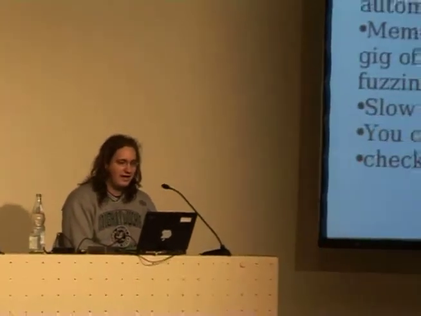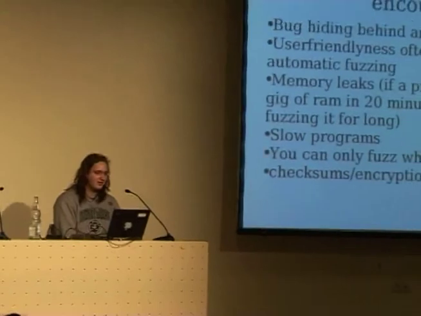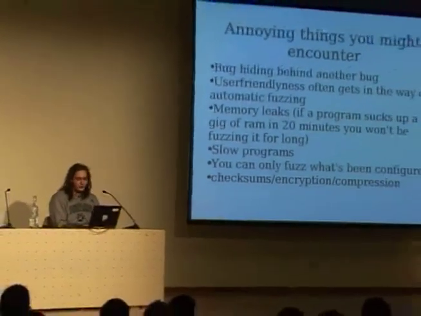Memory leaks, arguably, you can say memory leaks are bugs or security bugs, but if it's like 1 or 2 bytes every time, it's not that much, and you usually don't feel it. But they can get pretty annoying when fuzzing, because if you're spitting out lots and lots of packets in an endless loop, every time you send out some kind of packet, it might leak 1 or 2 bytes. So after 5 million test runs, you've leaked 5 million bytes. And sometimes the leak can get bigger. So if you're fuzzing something, and it leaks a lot of stuff and sucks up a couple of gigs in a couple of minutes, you won't be fuzzing it for long.